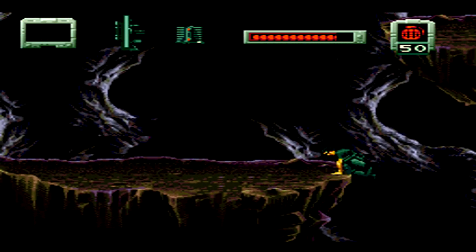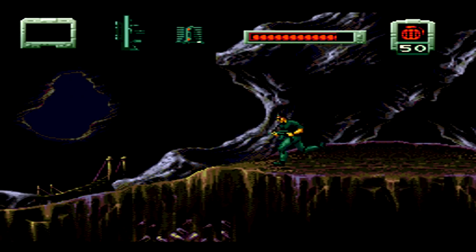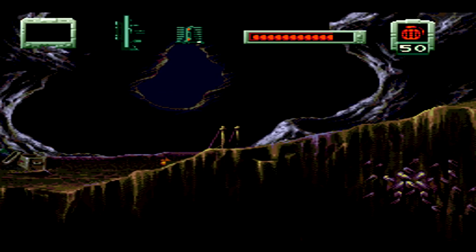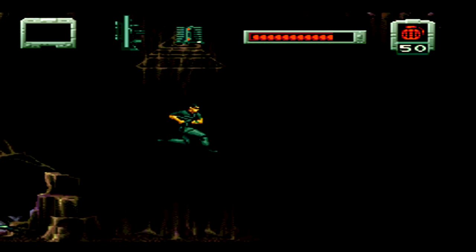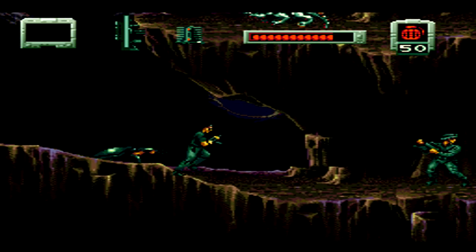Since most of the caves, of course, look the same as far as their basic design, finding your way through can sometimes be a little bit difficult, but don't worry, there's not that many branching paths located inside any area of this game, so you usually can figure out what path you didn't end up taking, and if you need to backtrack, it shouldn't be too difficult.